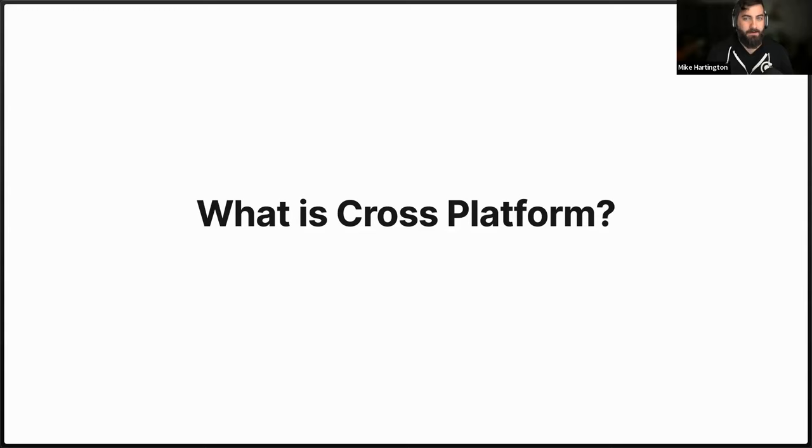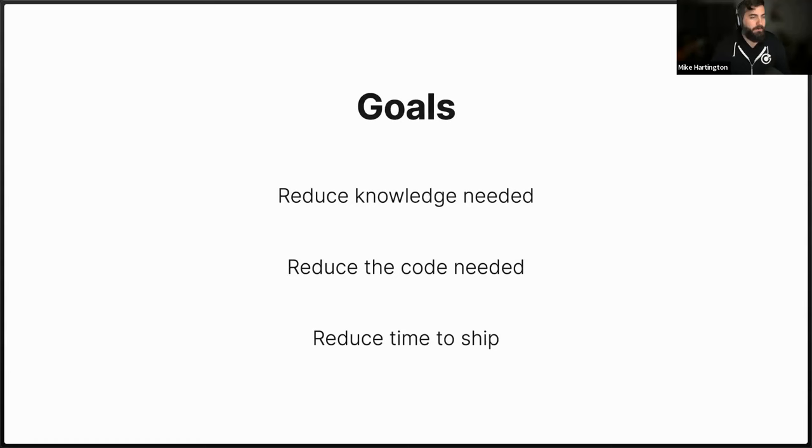So we need to reduce how much knowledge that we have. By learning that one abstraction, we can get rid of needing to know the finer details of iOS programming, Android programming. We can reduce the amount of code that we need to actually author ourselves because we are using some libraries that can help translate our JavaScript calls, or some other language, for the particular runtime. And obviously, if we're thinking about today's economy, getting to market really quick is super important. So we should be reducing the time it takes for us to actually ship something.